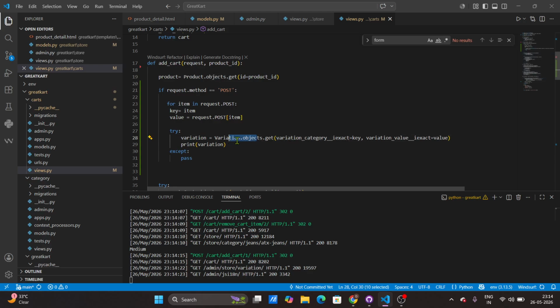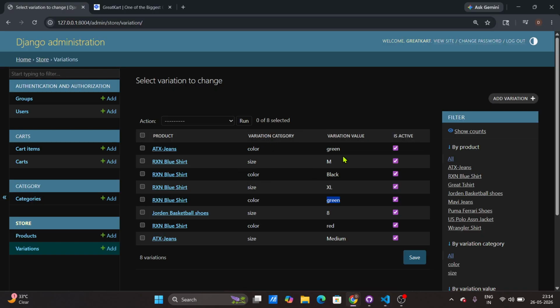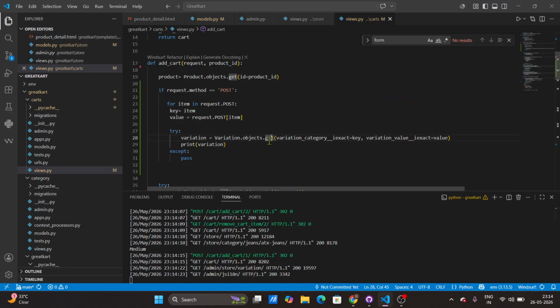So basically we are finding the object from this variation table which has color green. So it will get confused about which object to take, because we are using get here and get only takes one single object. If we used a filter here, then see what is happening.